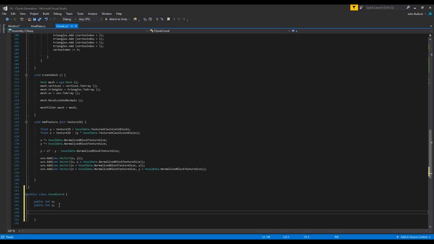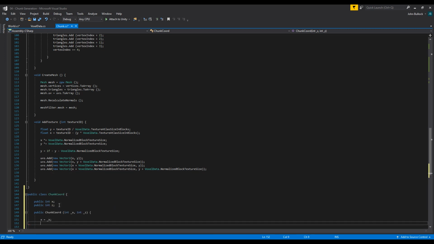And again, we're going to need a constructor to make life way easier. Then all it's going to be is x equals underscore x, z equals underscore z.